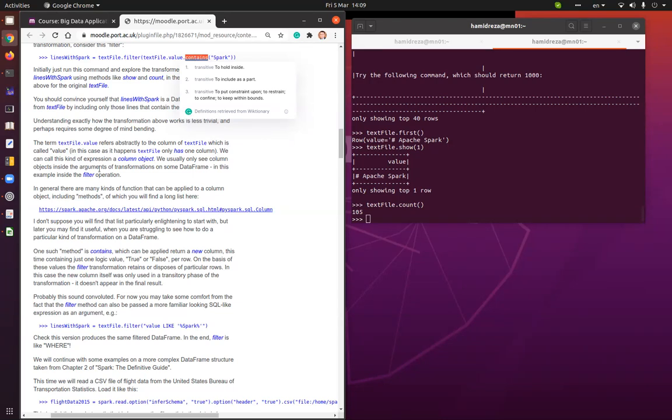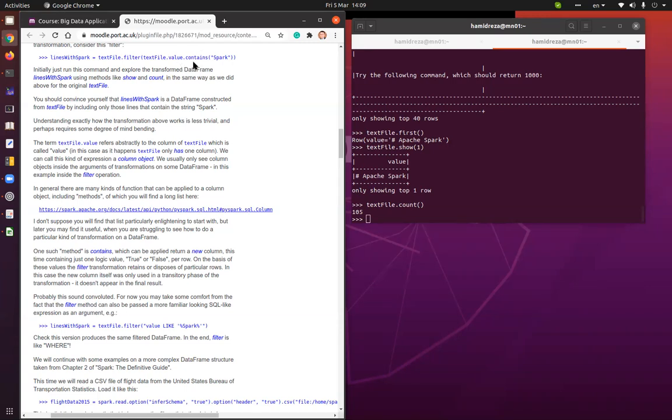There are lots of methods doing some computations on columns. You can find the full list of those methods and functions in this link. So if you click on this link, you can find lots of column functions in this link.